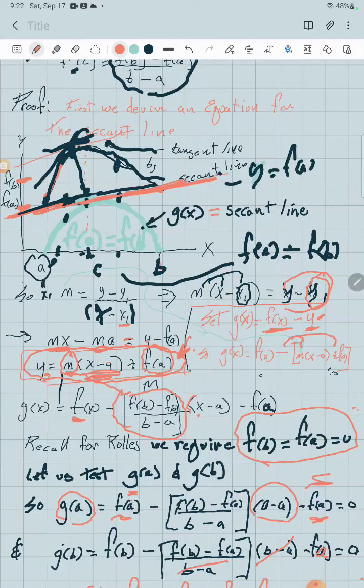Now let's try it evaluated at b. So everywhere where I had an x before, I'll put a b. And then I have f of b minus, this is just the slope, that's a constant number. And then I changed this x guy here. Remember, this was x minus a. See it right here. So I put b in there, and then instead of having f of a, I have f of b. It's kind of hard to see my handwriting.